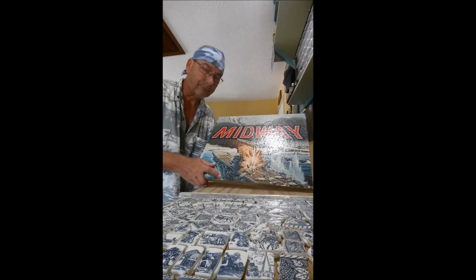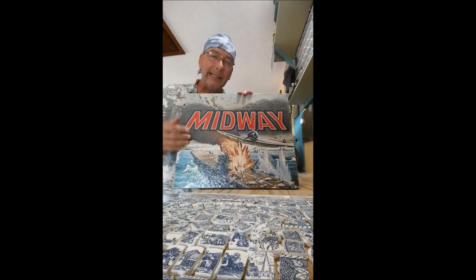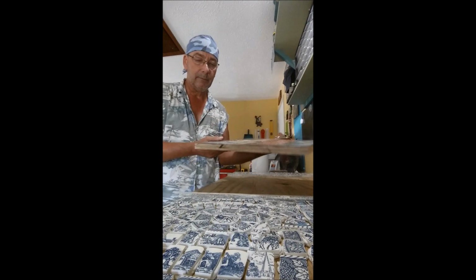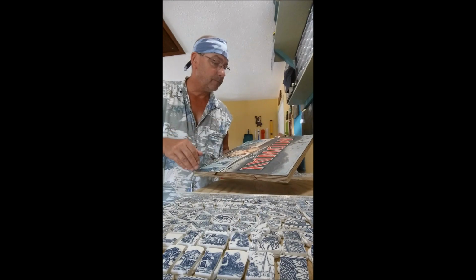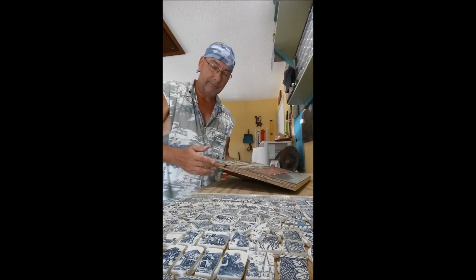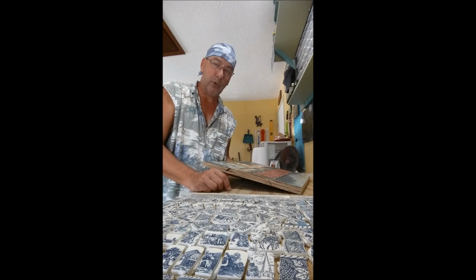Yet another project. This is also a puzzle, and it's from the original movie of Midway, like in the 80s, and I glued that to the wood too. And today I'm going to trim the edges up, make it nice and clean, and then I'm going to do the same thing that I did on my cleats for this table, put the veneer around the sides, and then I'm going to coat that bad boy up.